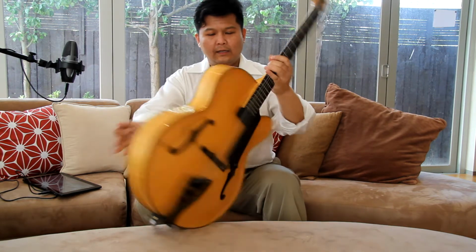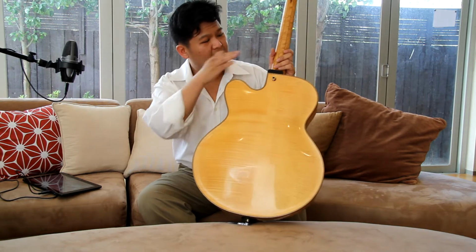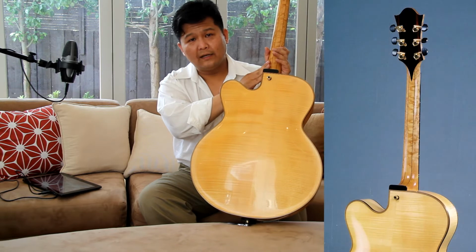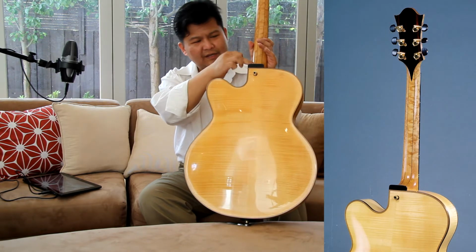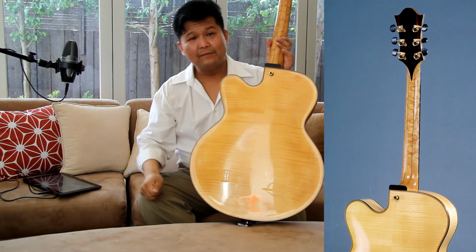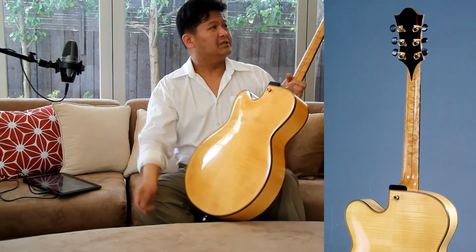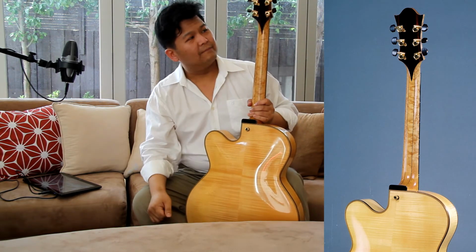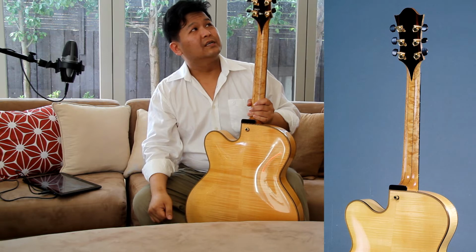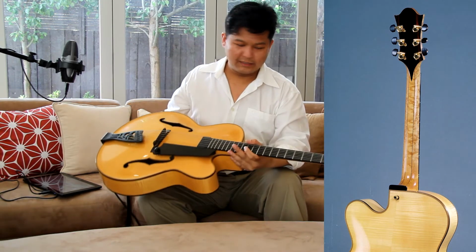The maple back, spruce top, maple back and sides. Birdseye maple for the neck. It's actually a 3-piece neck with 2 veneers in there, so technically I suppose that's a 5-piece neck. Gary loves attention to detail. I love the way he does the veneer on the back of his headstocks with an extra special touch as well. And given it was a custom instrument, Gary could basically do anything he wanted.